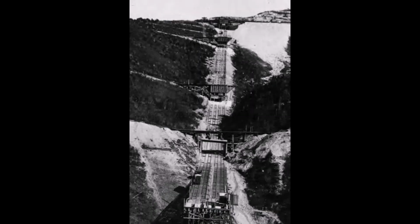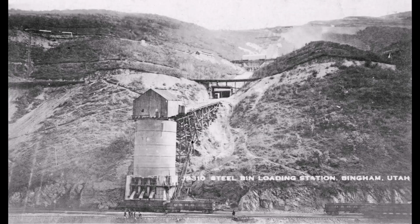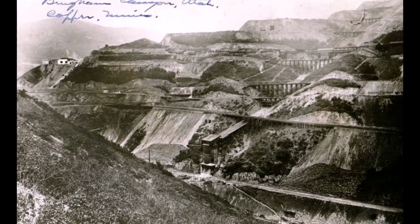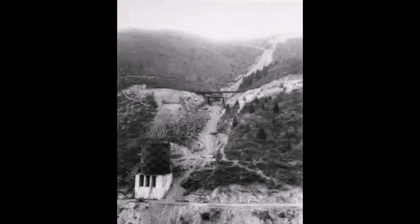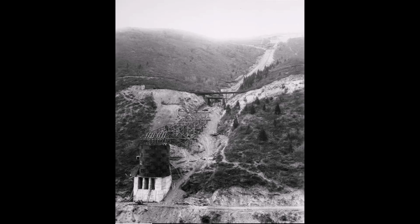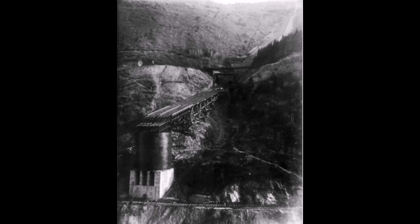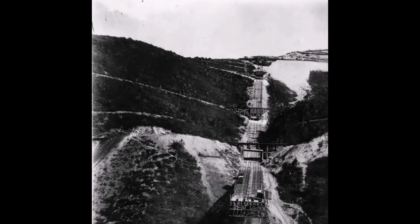The tramway had two parallel pair of tracks, counterbalancing skip cars, 12 tons each, producing 300 tons per hour, 18,000 tons a day. Now the average grade on that was 27%, so that was really steep. It was a 1,900-foot tramway coming down 737 vertical feet in height. Now it had three 400-ton wooden storage bins on top to keep those skips filled.